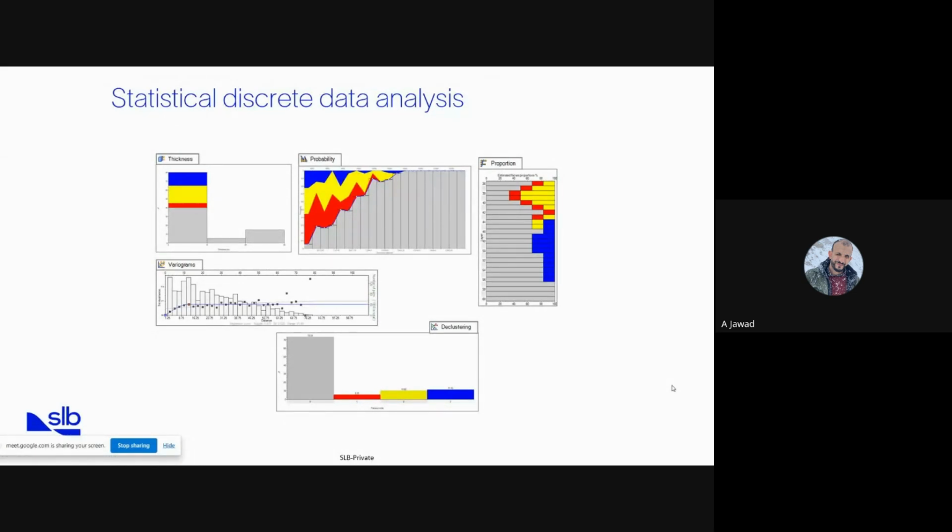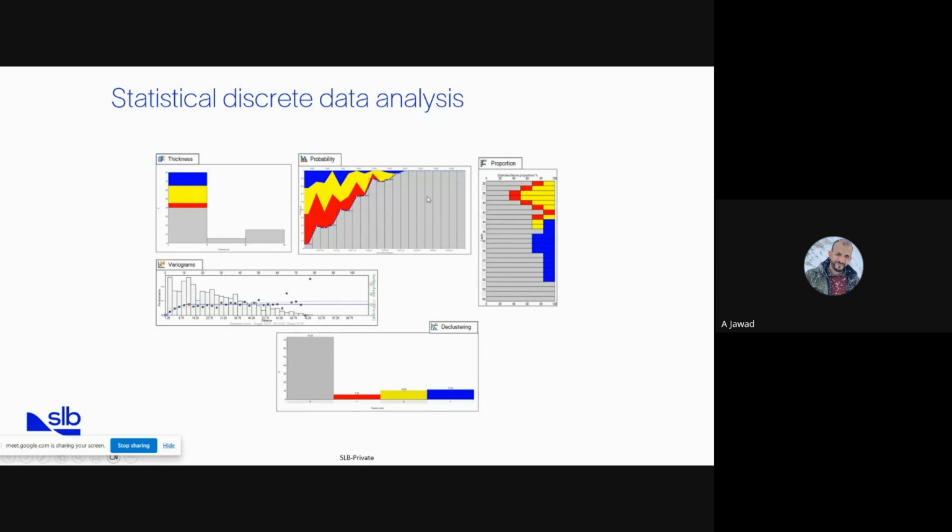And now we come to the data analysis. As I mentioned earlier, before going into any modeling part, we need to do data analysis. So what is the data analysis? As I said, this is data analysis related to facies. The software will calculate for you the average thickness for each facies, and you can make a probability.